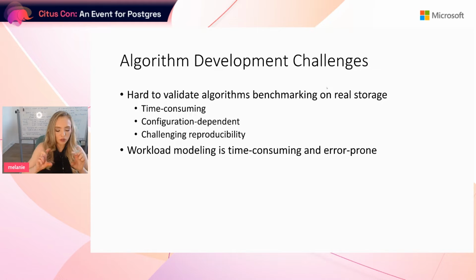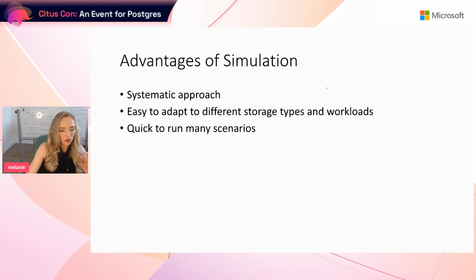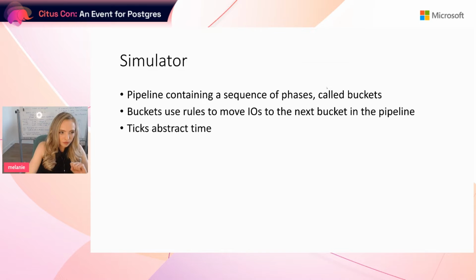So you have to make sure the bottleneck is at the right place. And it also takes time, and you have to get all those different types of storage. Coming up with the workloads wouldn't really be useful by just running pgbench, for example, if you're trying to isolate a particular part of the algorithm. So I wrote a simulator, and the idea behind it is that you can quickly run a lot of different scenarios, try out different workloads, and emulate different storage types, systematically building up the complexity of the algorithm.